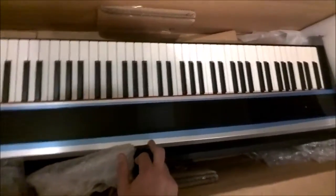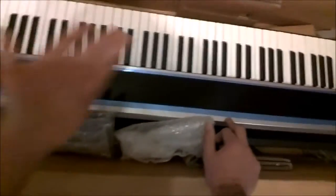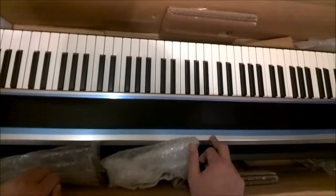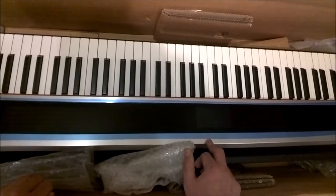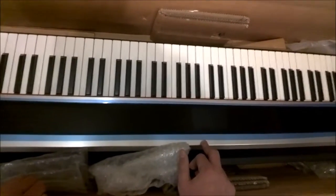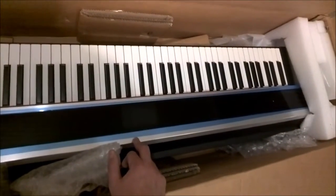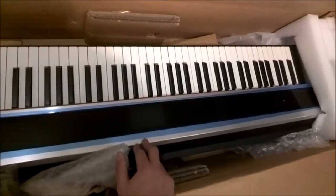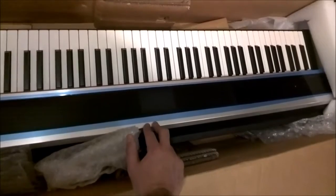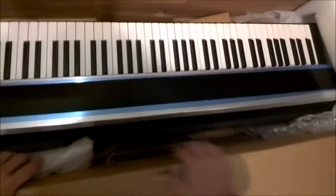Someone correct me if I'm wrong, but I wanted to address that because a lot of people would be like, well, you have the MP11, and it lives in your studio, why don't you just use Pianoteq? I think that being dependent on a software synth when I just want to sit down and play is just not something that appeals to me. And I may yet try out Pianoteq as well, but what I was hearing from this Physis, at least on YouTube and the different audio samples, was really encouraging. So let's give it a shot and see how it goes. See what we have here in the box.